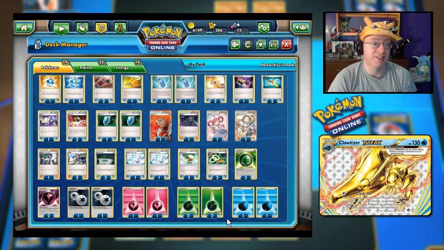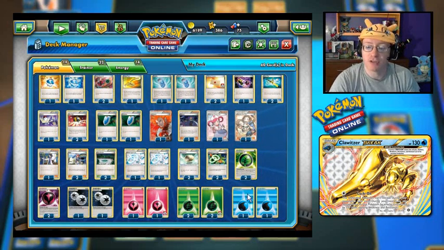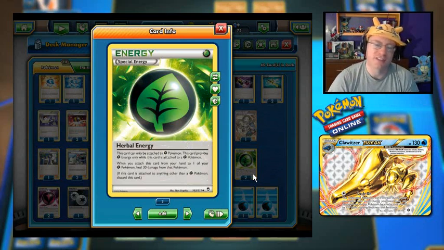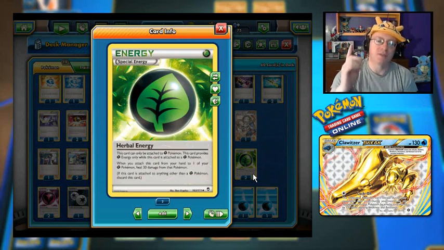But since this is going to focus on a lot of special energy being attached with the Mega Boost, I do have 2 Herbal Energy. So I just realized now, this isn't a standard deck, at least when the new format rotates in, because this is from the Furious Fist expansion, so therefore, I should have put Zero Sick in this. You know what? I'm going to do a little bit of a live update to this deck, as you'll see in a moment.